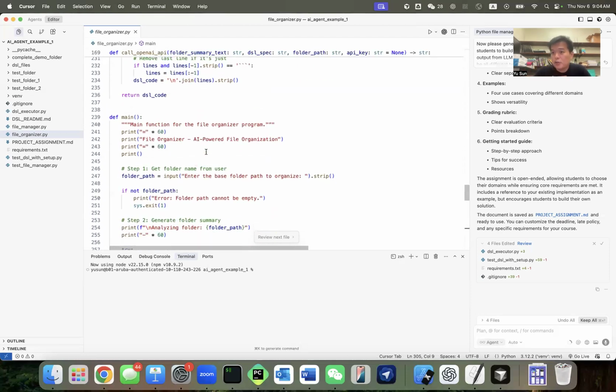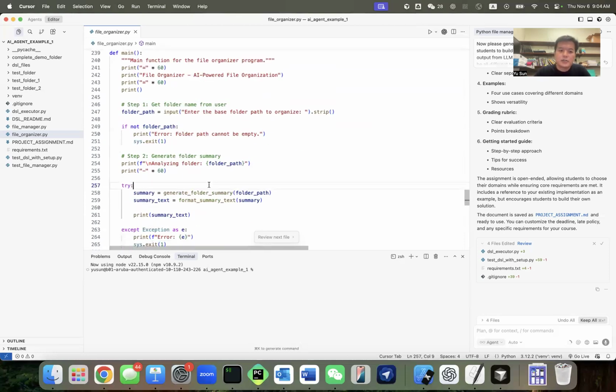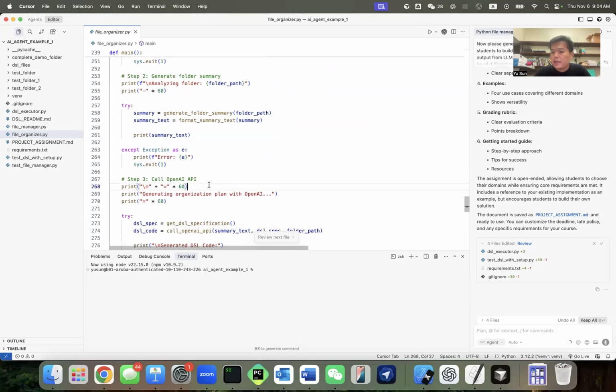We actually specify the steps in the prompt. Because as a coder, I know this is what you need to do. You have to call that list tool first and then get a summary. And then you call this one, blah, blah, blah. So we're still thinking as a traditional coder, where you need to design an algorithm and tell the machine what to do, what to execute step by step. Okay, so that's the traditional way of thinking. That's what you have been taught. Anytime you are solving a problem, you have an algorithm.